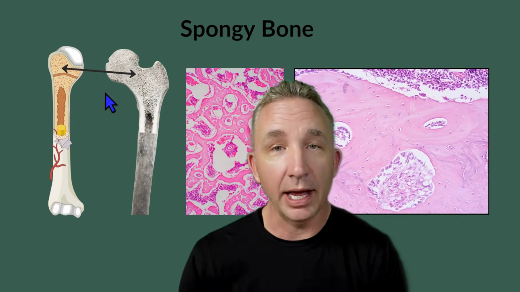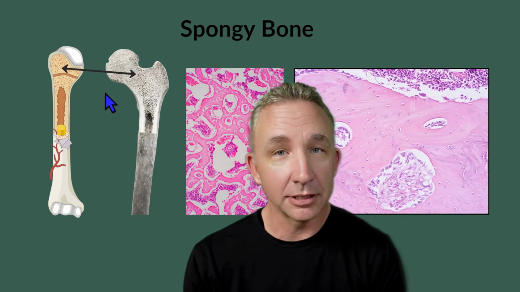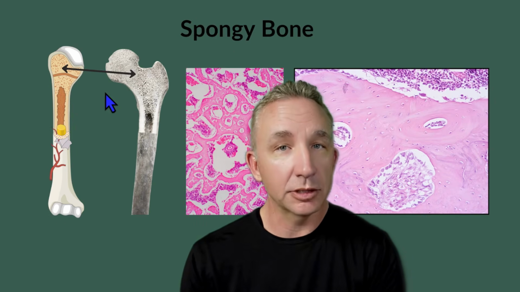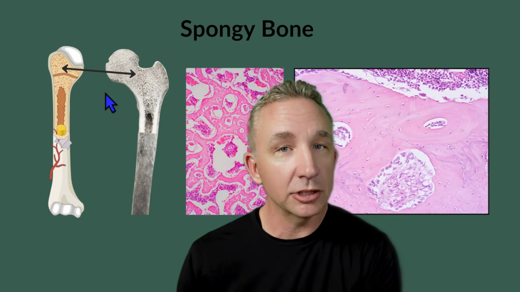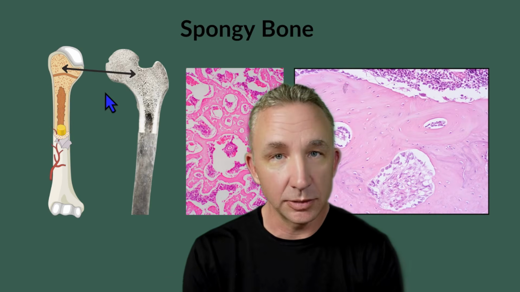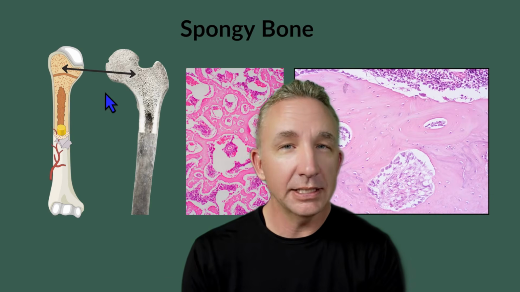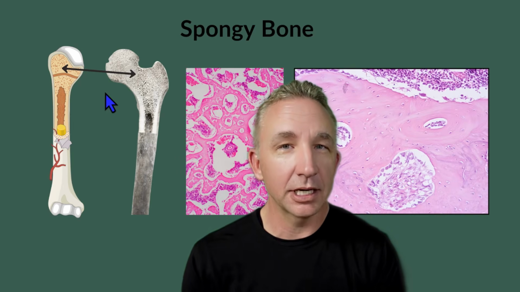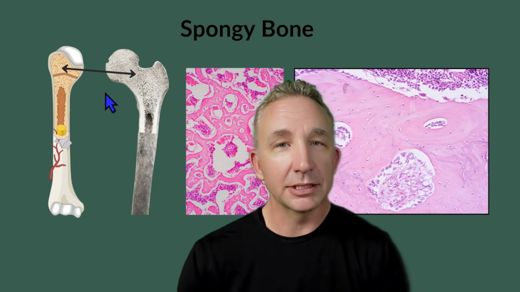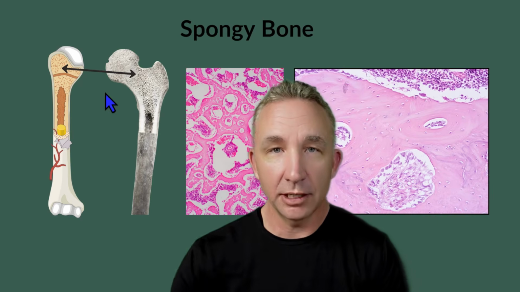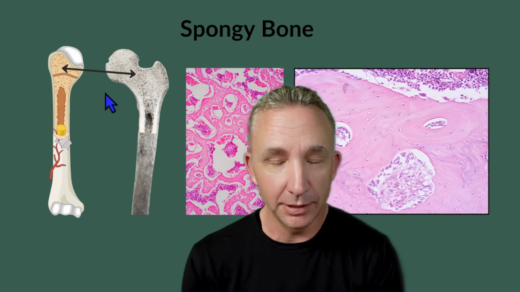Spongy's the same way. And all those little pieces of the sponge form into what we call spicules, and then they branch off and turn into trabeculae. So spicules and trabeculae, you may see interchangeably. Most books discuss trabeculae the most, but it's the functional pieces that create the overall sponge of spongy bone.